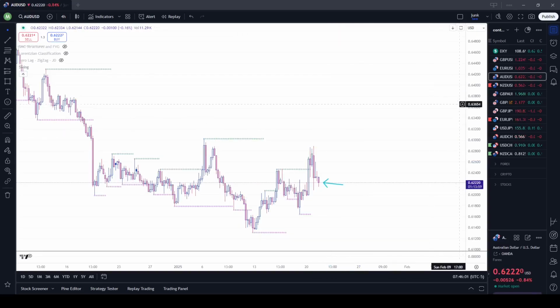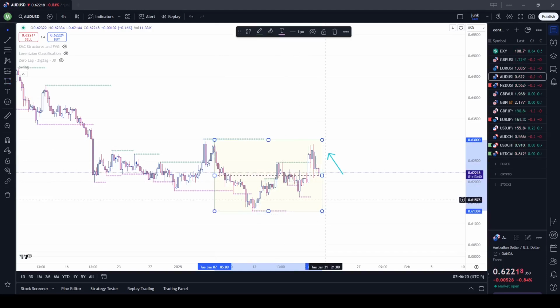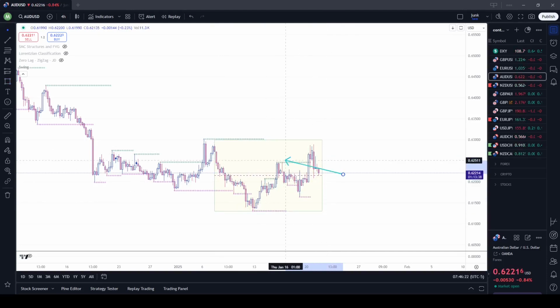AUD USD. This was range bound for a while, then it started manipulation. And what I was mapping out was the range from the 4-hour perspective, whereas this was the lower high that formed the low. And this pair has also formed this low, and this pair has also started pulling back into that lower high that caused the break. But we're back in the range. We're still sideways, still consolidating. But currently in the internal structure, this is bullish, making higher highs, higher lows, higher highs.